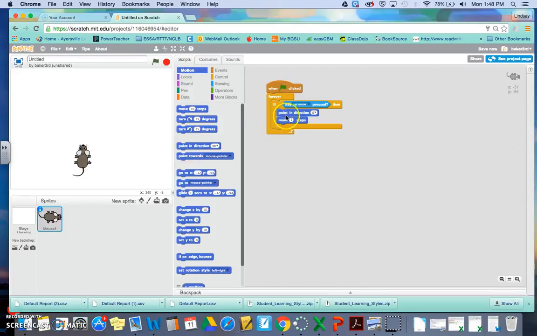So basically, we are changing what's in this light blue sensing block, and that's where you change it to whichever arrow that you're changing it to. The point in direction, think about it like a clock. If we are going up, we're at 0. If we go to the right, it would be 90, so that would be like going to 3 o'clock. Down would be 6 o'clock or 180, and then left, we'd have to go backwards, so it would be -90. Okay. Let's go ahead and create those other 3, and remember, you are adding them exactly onto this section right here.